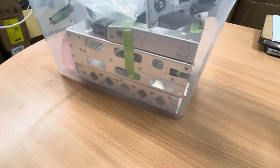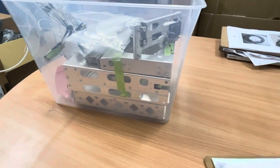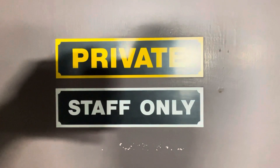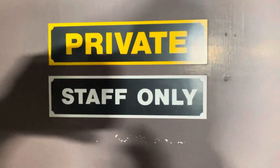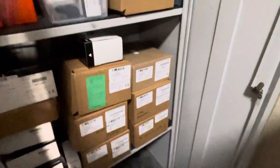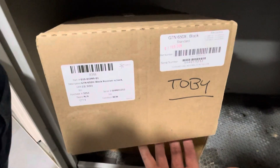I'm really excited. Let's go and get the actual units themselves. Private staff only, and we don't want any extroverted staff around here. Down here, deep in the depths of the Hunter Aerospace basement - some boxes. One with my name on it, there's actually a couple with my name on it, which is very exciting. Let's get them out and have a look.